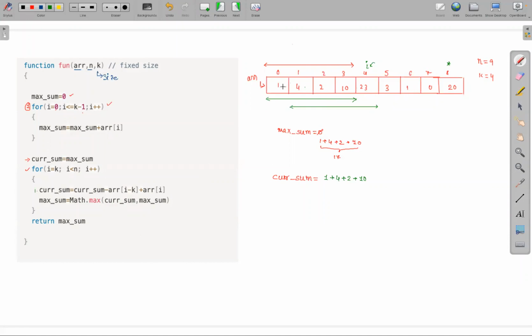And you already have 1 plus 4 plus 2 plus 10. And my i is pointing here. Now, the second sum, that is 4 plus 2 plus 10 plus 23: you already have 1 plus 4 plus 2 plus 10. From there, I am going to remove this value and add this value.